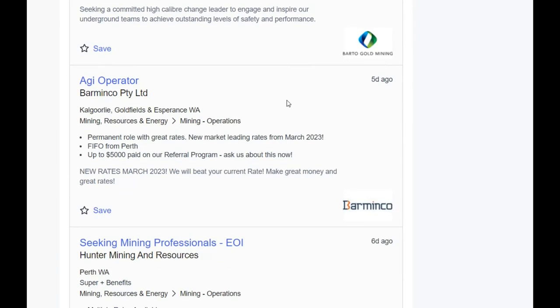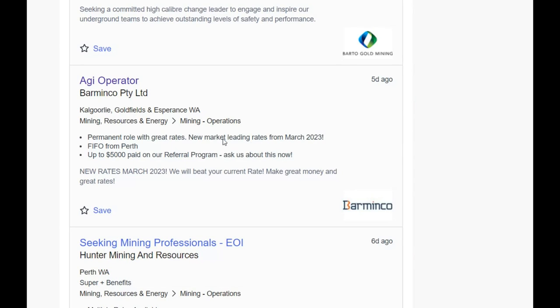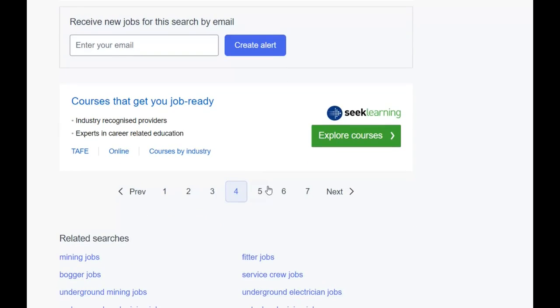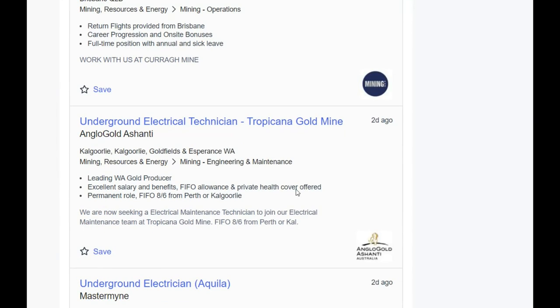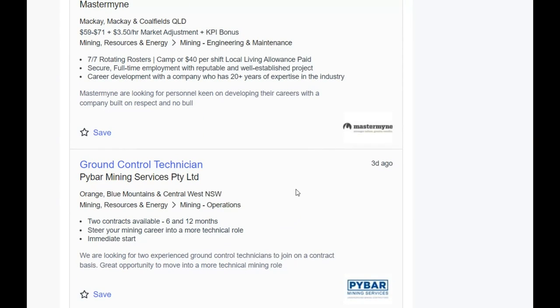Knowing all the jobs you're going to be expected to do is what floats their boat. If you know how the mine works, they can throw you in the deep end, and that's what they want — a productive crew member in two or three weeks instead of two or three months. It doesn't take long to teach you the practical side; what takes time is teaching you enough about how the mine works so they can leave you alone to get on with the job by yourself.